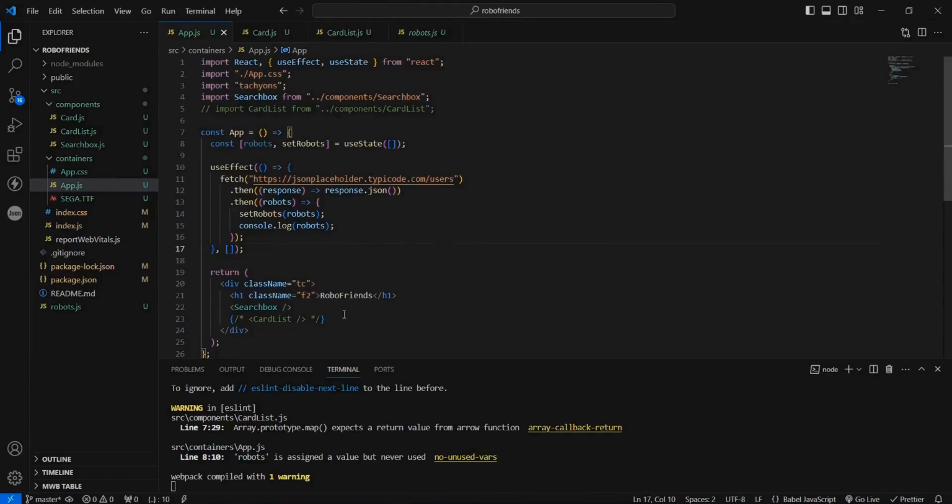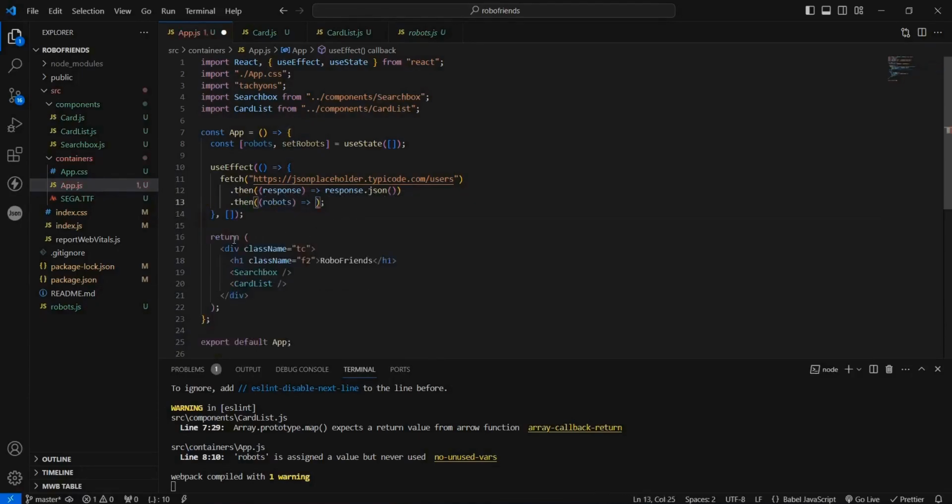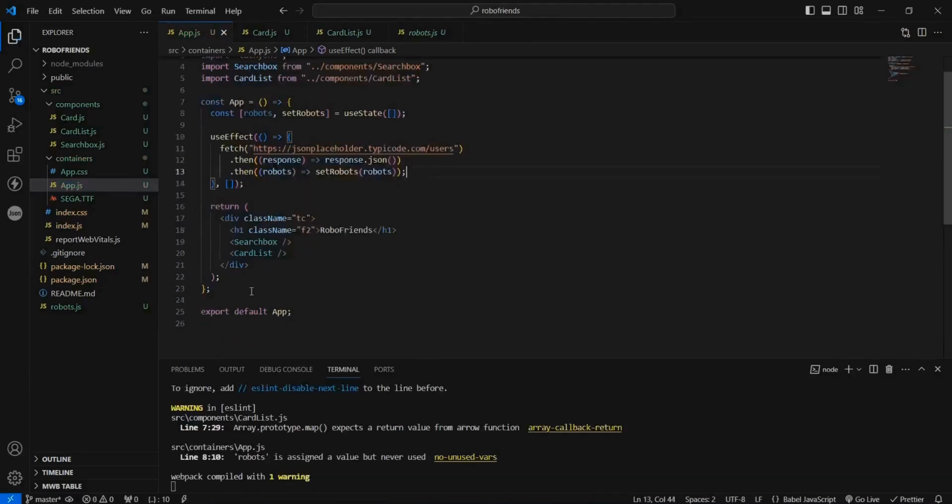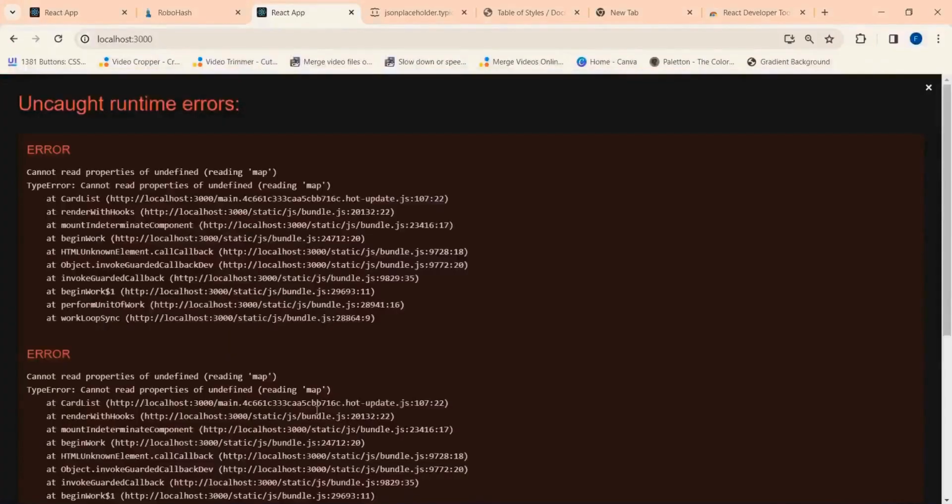and now we can work on displaying the card list. So over here we are having the card list. We can remove the comment from here and here as well, and we can remove the console as well. We don't need this anymore, and we can have this up in one line, and we can save this one. Now let us check this one.